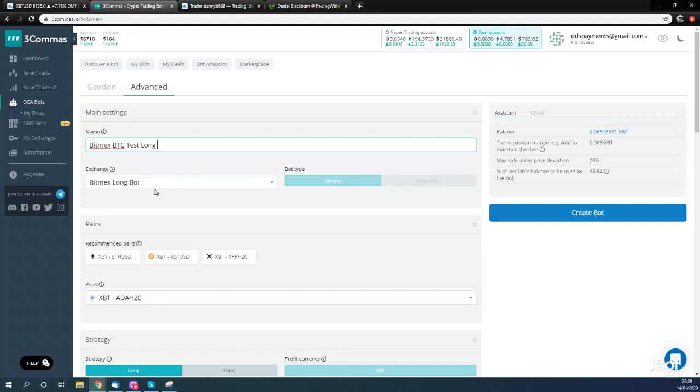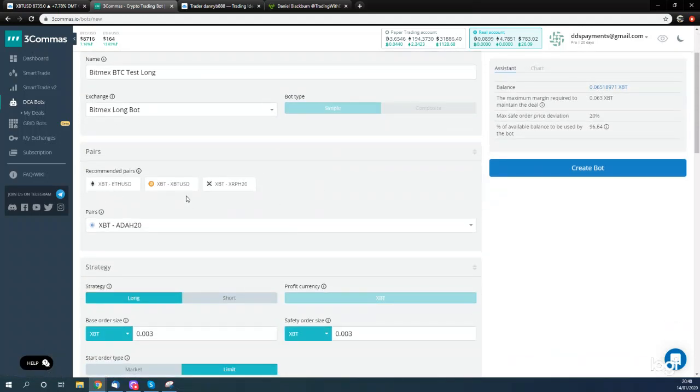I will just link it to this exchange for the time being. We just won't put a large trade size in, just in case it does trigger. I've got two exchanges, two Bitmexes. One I use for the short trades, one I use for the long trades. So we're going to connect to that long trade because it's a long bot.